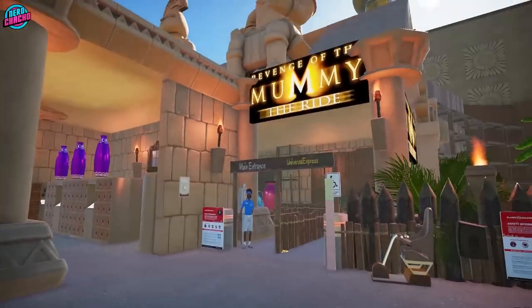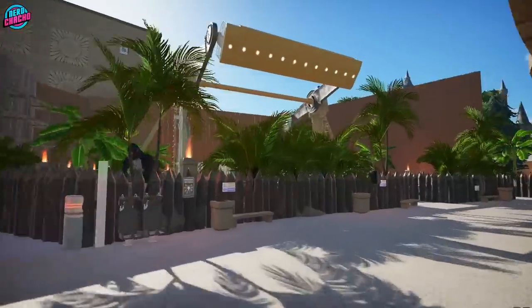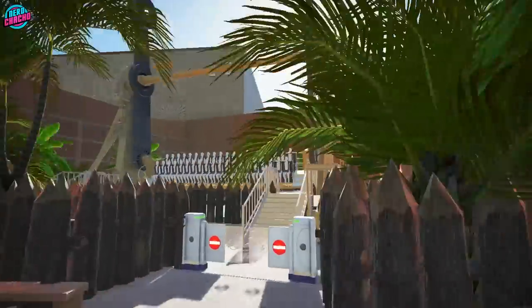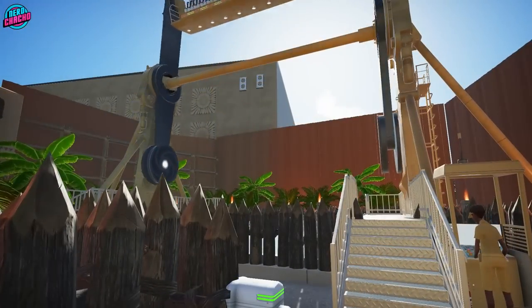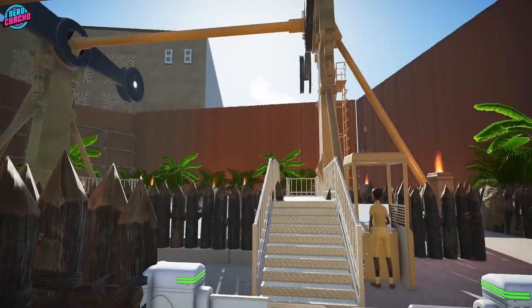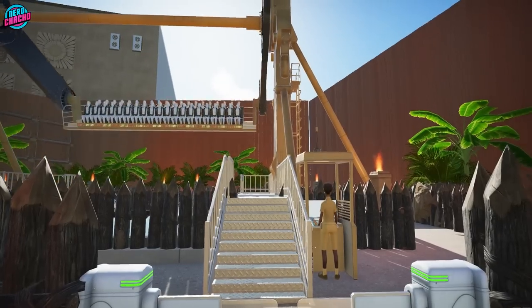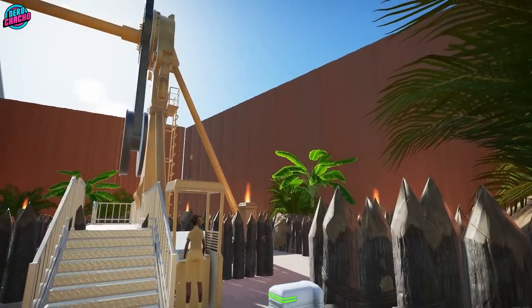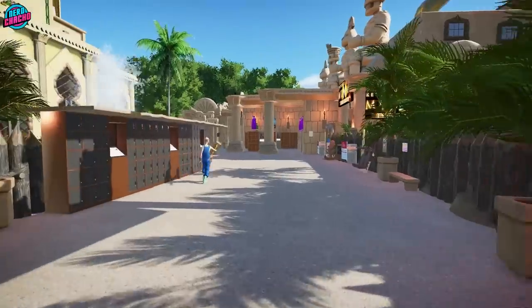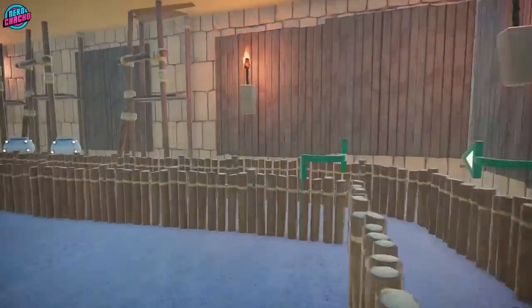Okay, so we've got the Mummy coaster, Revenge of the Mummy. This is a coaster, but I just wanted to show you the top spin first. There you go, top spin. What I'm liking about this, by the way, is yes, we've just got big fences that go around, but actually it's hiding a lot of stuff behind it. It's quite clever. It doesn't feel like they are just big wooden fences, even though they are. So that's quite a clever little use of obscuring sight lines you've got going on there.